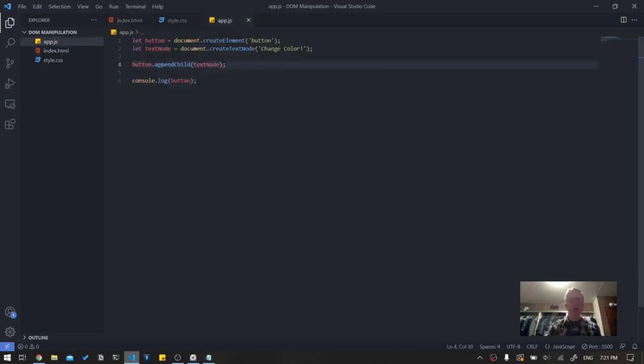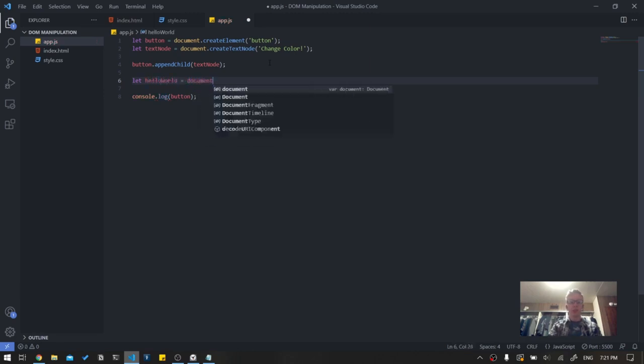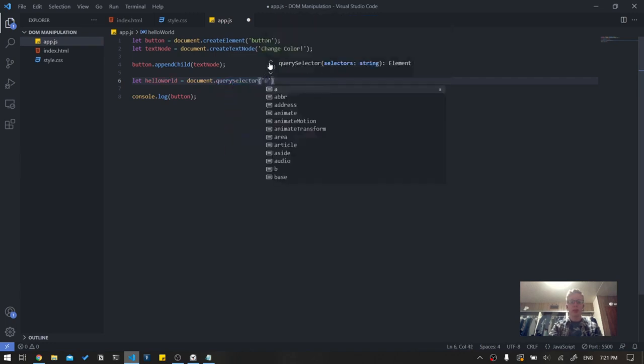So what we're going to do is say let helloWorld equal document.querySelector, and we're going to say pound hello.